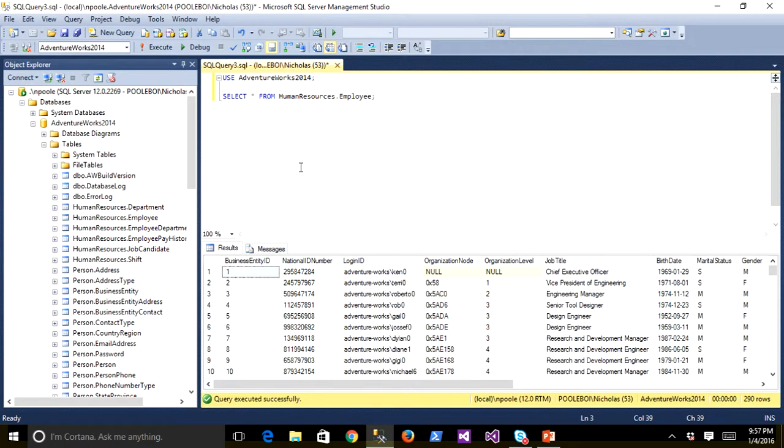You're not going to want to do this all of the time. This is not best practice. Why? Because you might have a table that has so much information in it that you can actually slow down SQL Server. And you do not want to do that, because remember, you have a lot of people that might be running queries. You have a limited amount of space that might exist on that server.